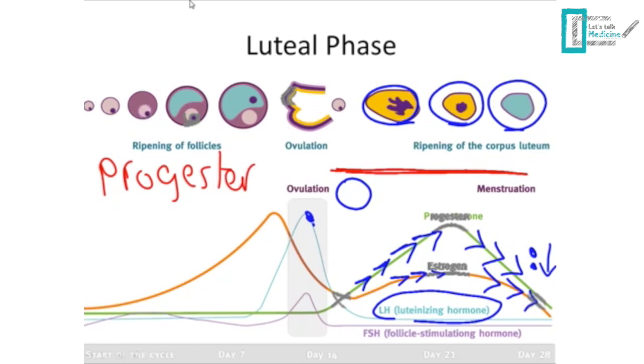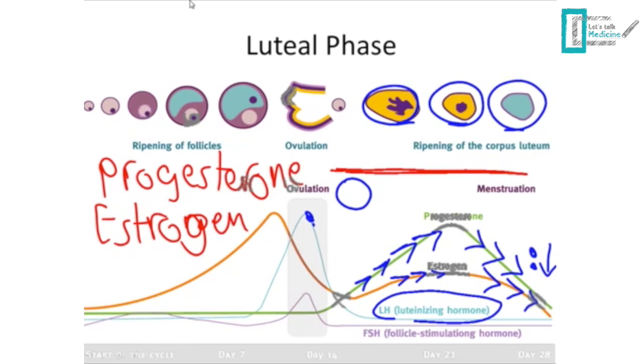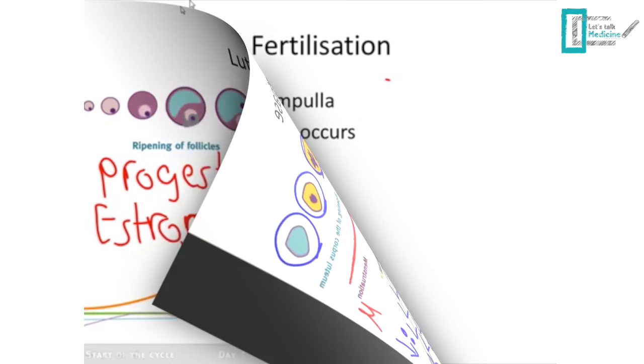We said that in the first slide, but we didn't give it much attention because I was going to explain right here. So progesterone and estrogen are the ones that maintain the endometrial wall. Once they fall down because the corpus luteum just expired, we have menses. Once we have menses, we start another cycle, a new cycle.